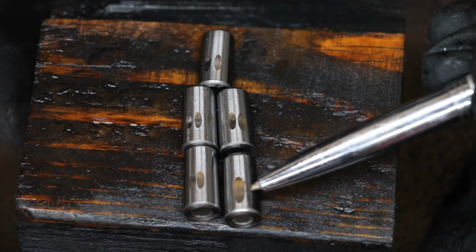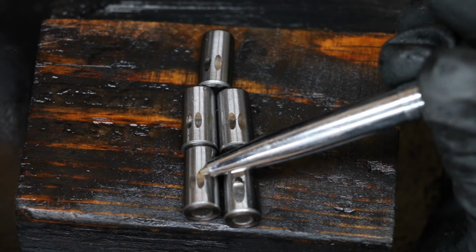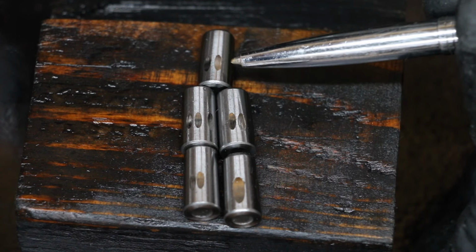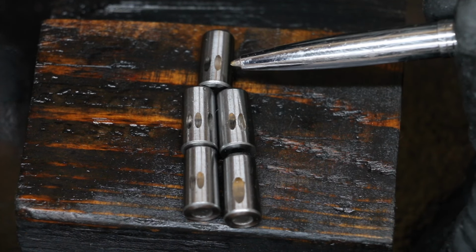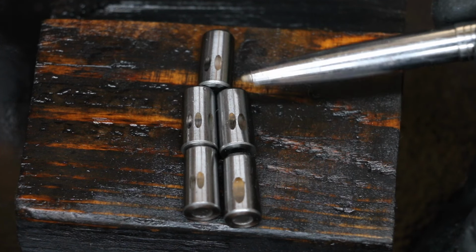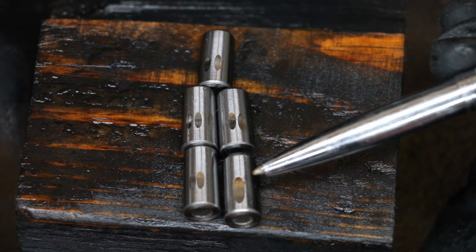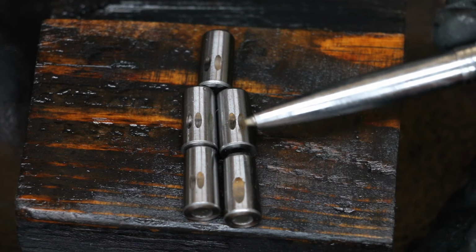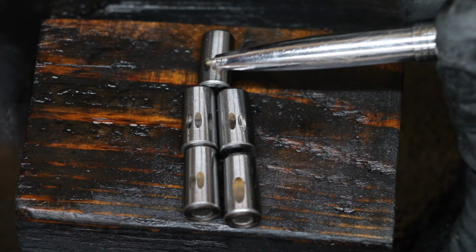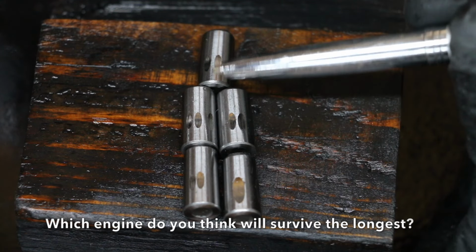The bearing on the lower right is 100% Zmax. This is 100% Lucas. This is the Zmax oil mix. This is the Lucas oil mix. And this is just plain 10W30 conventional oil. I'm not seeing any extra lubricity from either of these products. It looks to me like oil is adding lubricity to the Zmax instead of Zmax adding lubricity to the oil. The Lucas, on the other hand, seems to have equal lubricity to 10W30 conventional oil.